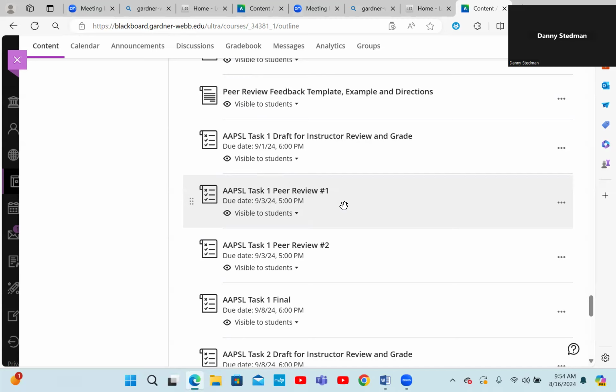When you complete your peer reviews and give the feedback back in the discussion board, you're going to put that same feedback information in here for a grade. So we will be giving you a grade for all of the peer reviews that you submit back to your peers to use in correcting their work.